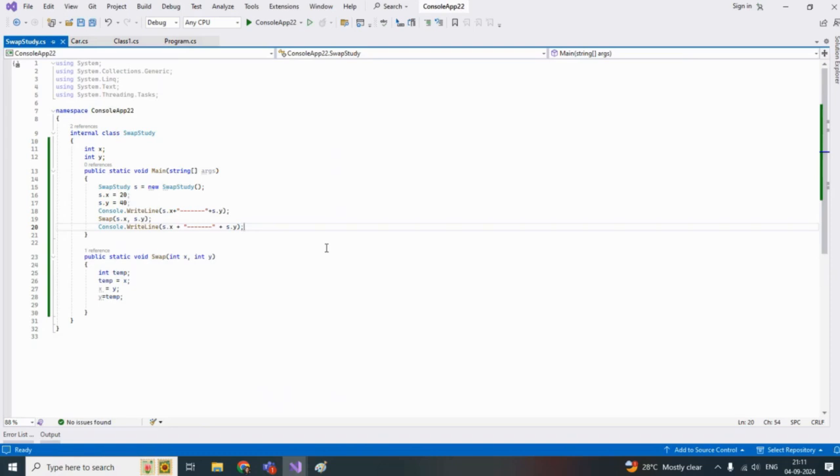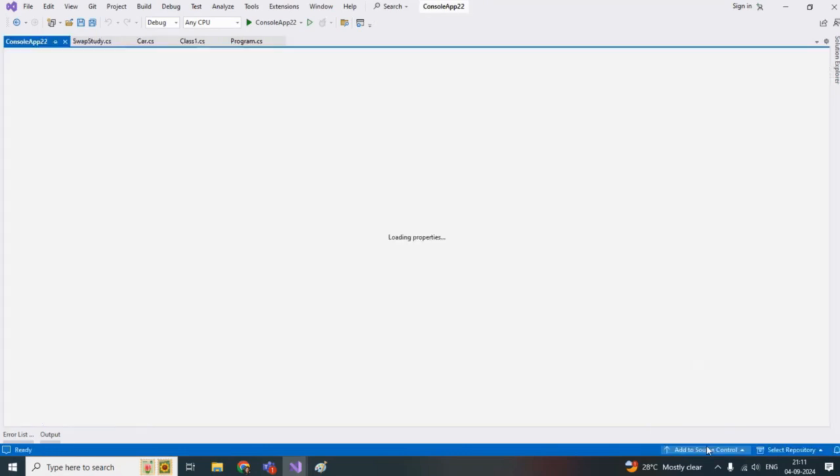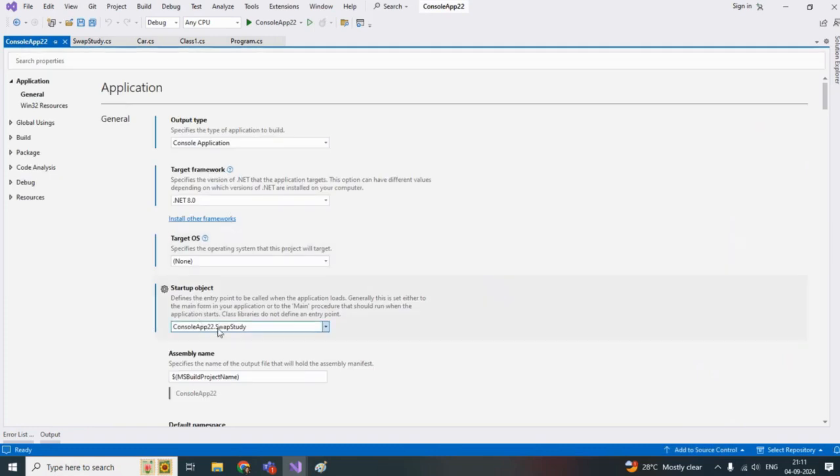In the end, I want s.x to be 40 and s.y to be 20. I was just checking the console app settings you're changing, the startup class that I wanted to check. Go to the properties, and in the startup object, just select the class which you want to be the startup.